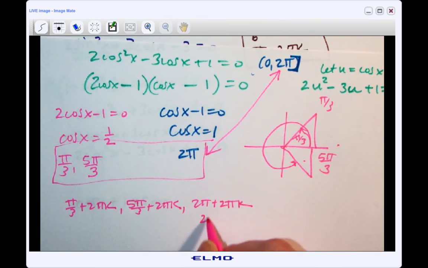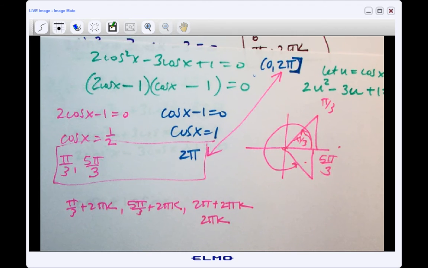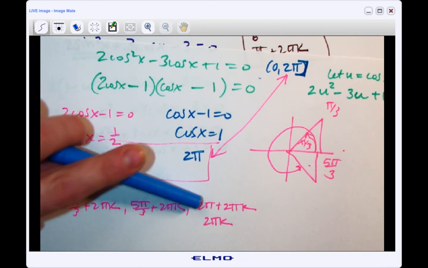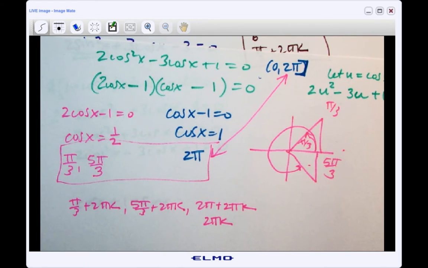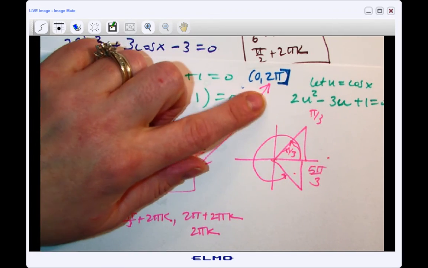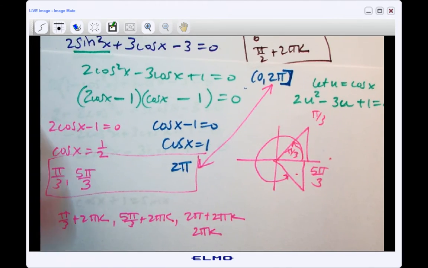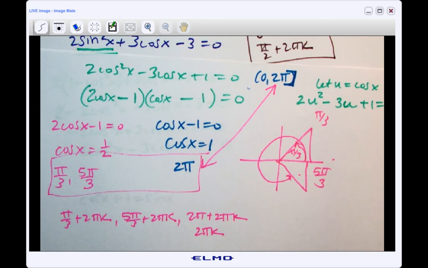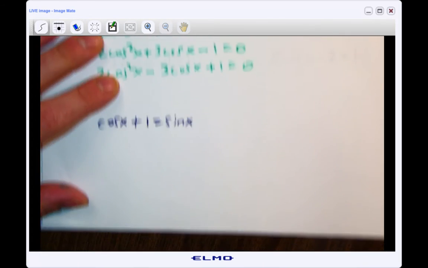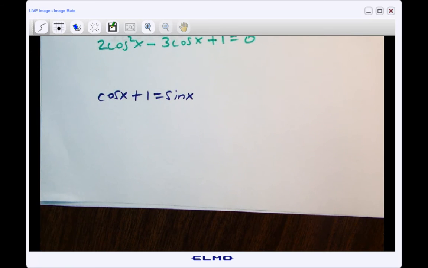Or you could just write this as 2 pi k. That's the other way to write that one. It's the same thing, right? You don't actually need to say 2 pi plus that. And you'd never have both of these, like it's either going to tell you this one or it's going to say all solutions. I'm just doing it both ways so you can see them both, to make it easier. So I don't have to do as many videos. All right.